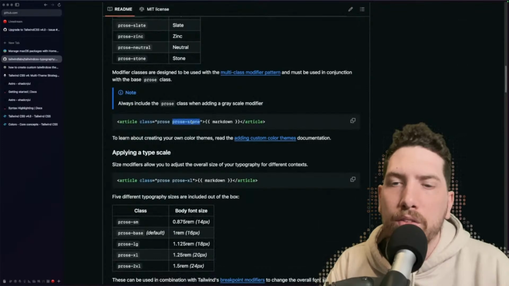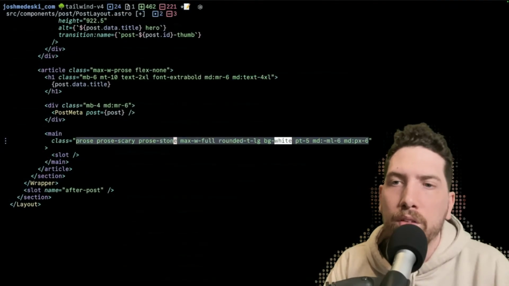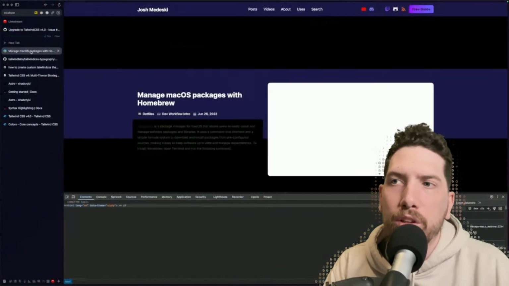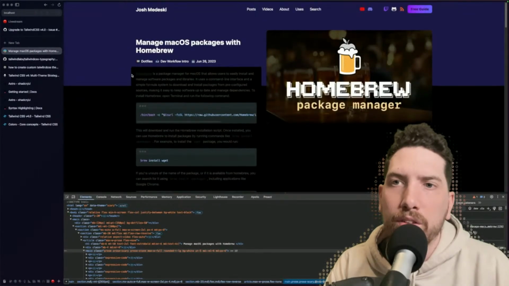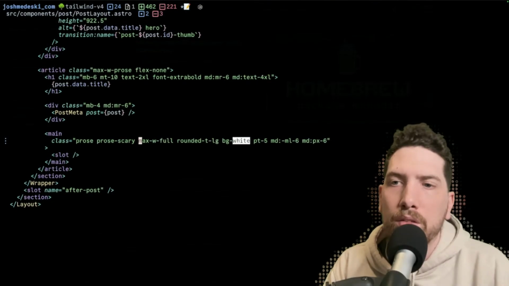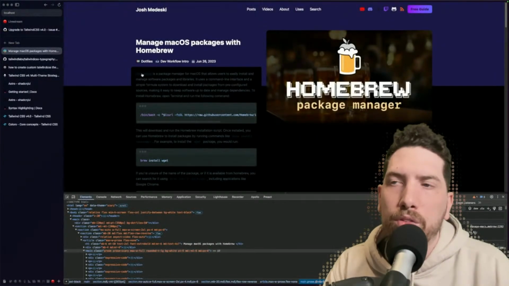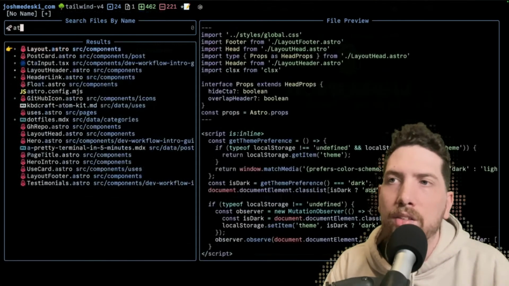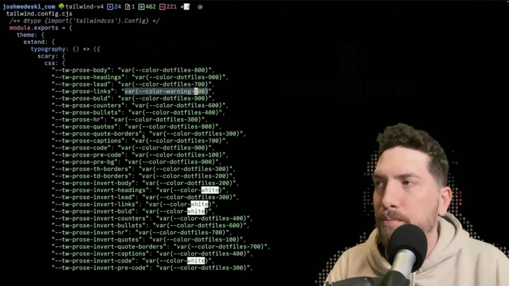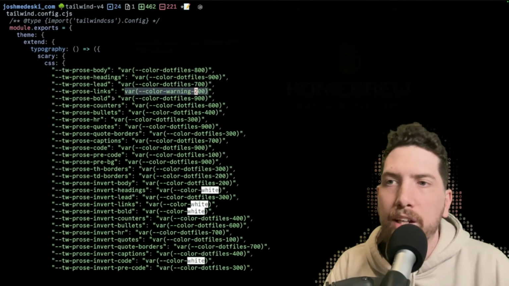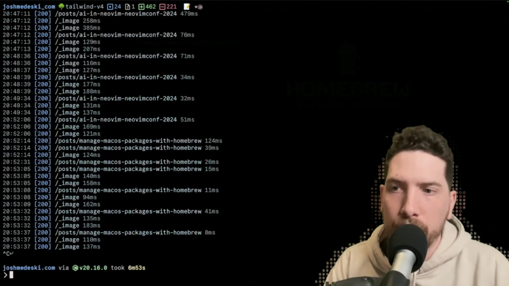Well, let's see if a different one works. Stone should look different. Yeah, it does look different. So prose scary, it doesn't care. Why doesn't it care? Typography, scary, CSS. Maybe we restart the server again.